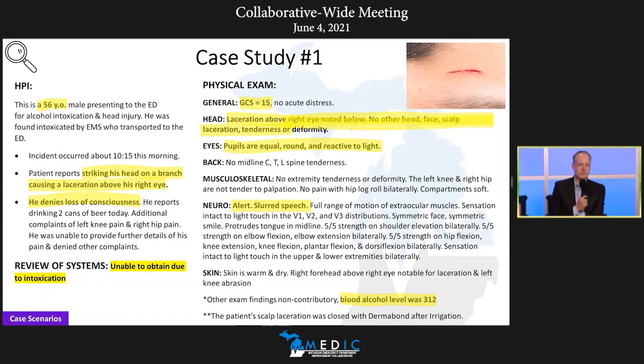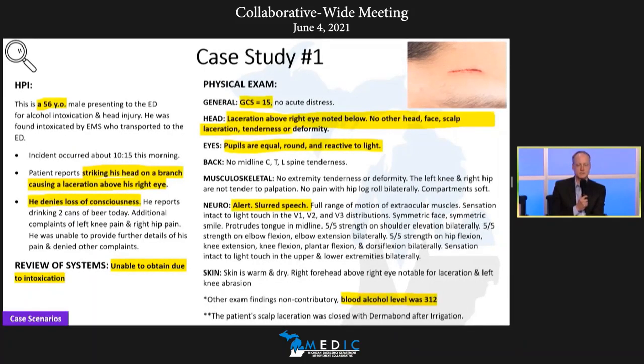I think this will be something we're going to point out a little bit along the way. So let's flip over to the other side of the screen. We've got a physical exam. Interesting in the context of that review of systems, we have a normal GCS, Glasgow Coma Scale, of 15, no distress, and the note of the laceration above the right eye. Then a pretty normal neurologic exam, actually really extensively documented: pupils normal, reactive. There's a note of some slurring of speech, but an alert patient. You can see cranial nerves, sensation, strength all tested, at least as documented, and normal.